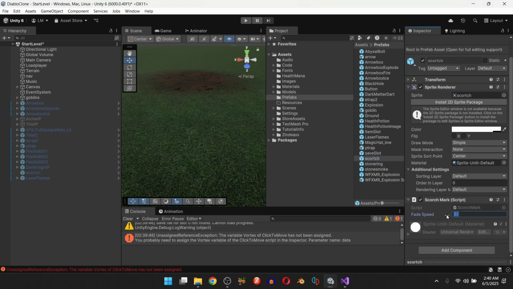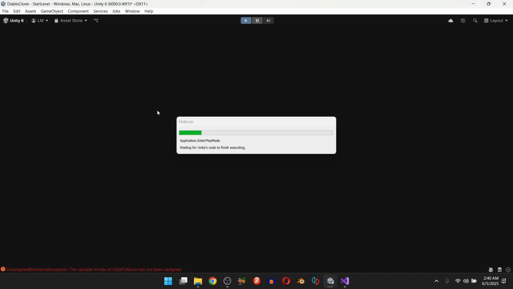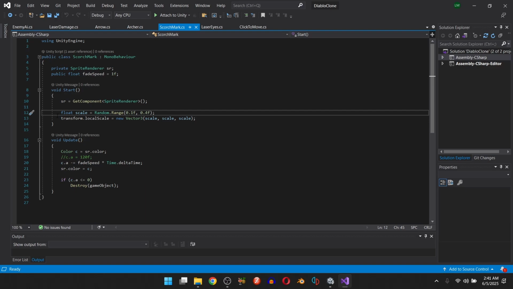Now, if we set it to 1, like it is in the code, and play, you're going to see that scorch effect dissolve much more quickly. So that's a matter of preference. You can set that to whatever you like, to have it either hang out for a little while or fade away quickly. I like it to hang out for a little while, so we'll go back to 0.01. Okay, so that's the fade speed.